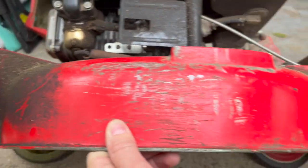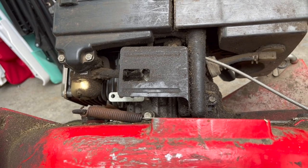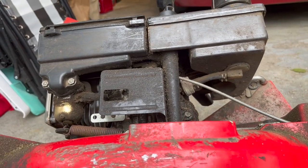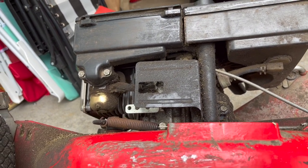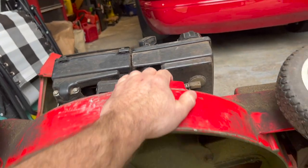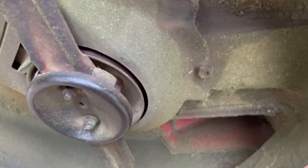This is an overhead valve engine, and in 1988, that was kind of a big deal. Nowadays it's standard, but in the 80s, that was a new thing. Looks like we're going to need to change some fuel lines. I'm going to get a carburetor kit for this. I can still get one. So the carburetor kit's going to be done. I already have a new belt and a new blade on order. So let's see if we have a leak at the bottom. I don't think so, but it'll be under this cover.